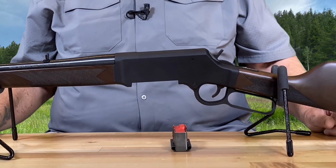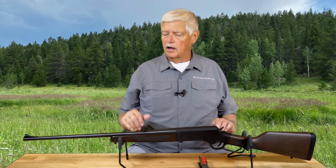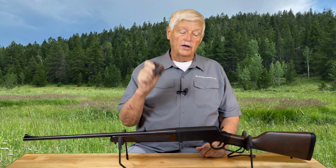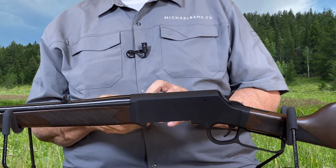It's also available in 308, 243, and 223. You can get a shorter 20-inch barrel with no sights on it anyway. Obviously, you're going to put a scope on it, as I am on this gun. This particular barrel is 22 inches. It uses this magazine, so we're talking about not a huge capacity, four-round capacity total.